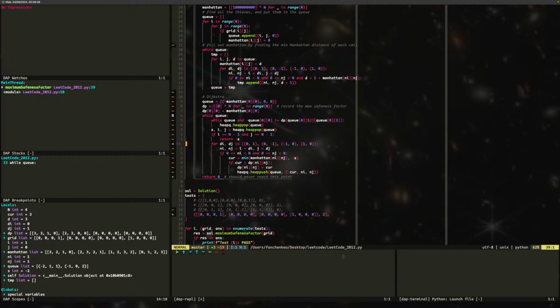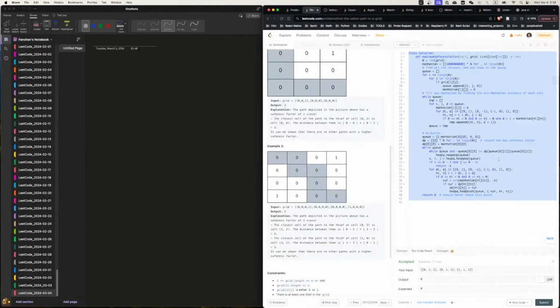I mean, the only thing we can say is maybe, I don't know, instead of checking it here, we check it here, right, if it's good, and if ni is equal to n minus 1, and nj is equal to n minus 1, we'll return current.